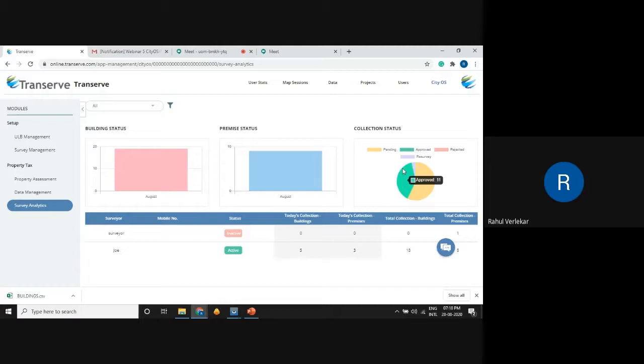You can change your process. You don't have to scroll through lots and lots of CSV data or do manual scavenging of data. All you have to do is look at this graph and you'll get to know what you need to know. We have also created a tab wherein you can keep track of which surveyors were active, which are inactive, and how many buildings were collected by which surveyors. If you want to give targets to the surveyor, you can use these screens. You can monitor those targets on these screens.